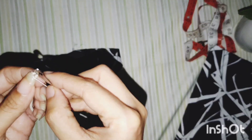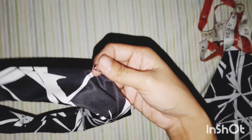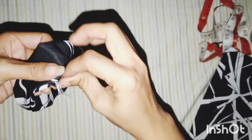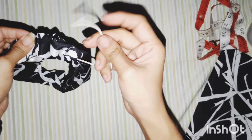Now with the help of a safety pin, you can secure the hair tie to this scrunchie. I have left some gap on the scrunchie so you can pass the hair tie from one end of the scrunchie to the other, but make sure while doing that you hold one end of the hair tie tight.